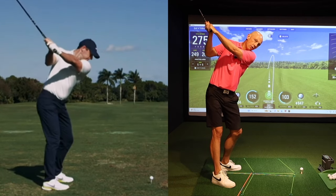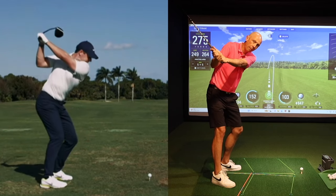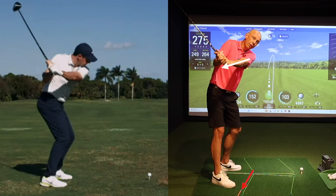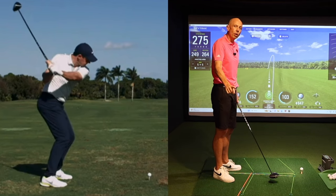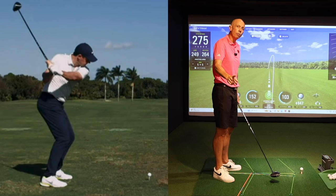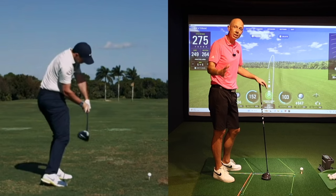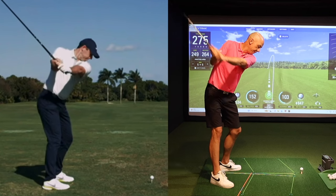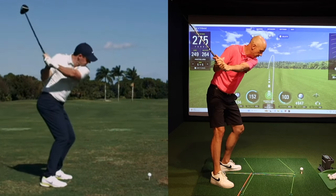This is the secret to the best drivers in the world. Moving into the downswing, we get back to left arm parallel — this is called position five, or P5. Where the left arm is now parallel in the downswing, we want the lead arm to still match this line on the ground. That's the bit that most of you get wrong. That's what robs you of your potential power and makes you hit the golf ball all over the golf course with zero control. The arm should be angled inwards at P3 in the backswing, and as you start down, it should still be angled inwards at P5.